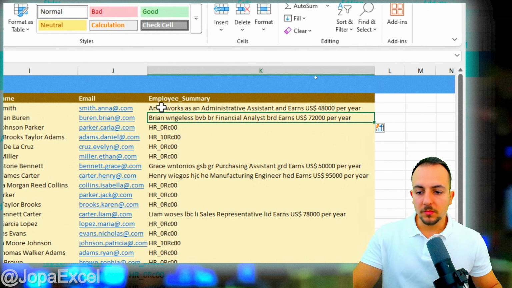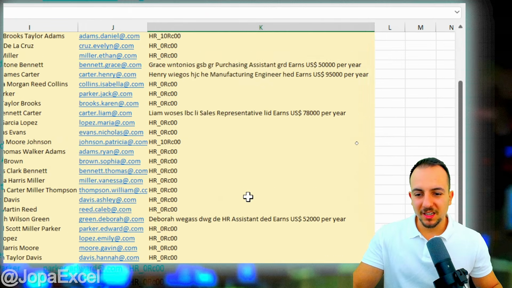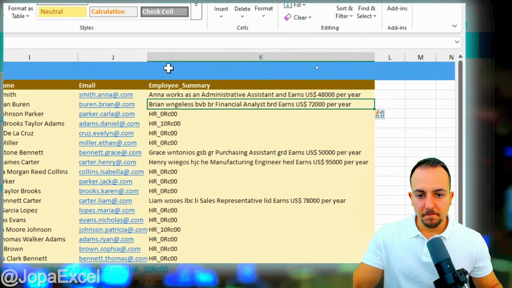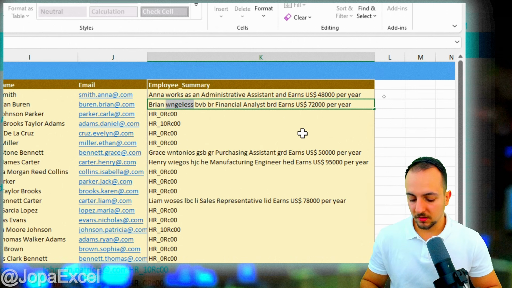Excel creates the summaries for the other employees, but did it work correctly? I don't think so. Let's say those texts are not very English, let's say that way. So we need to properly correct those cells. So in the second cell, I can just make sure I write the correct sentence.